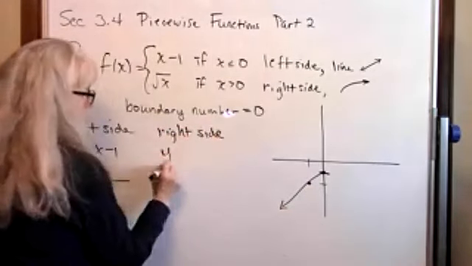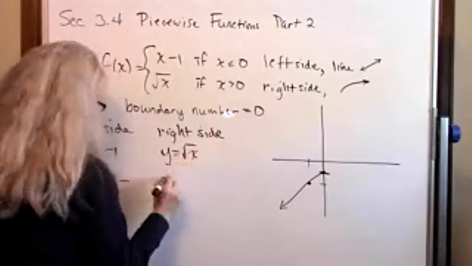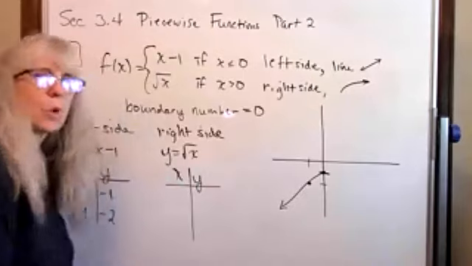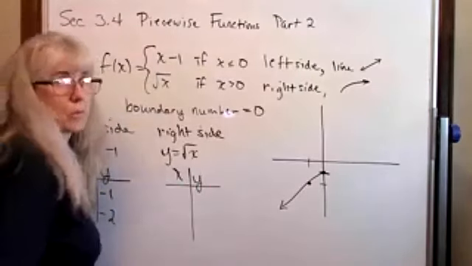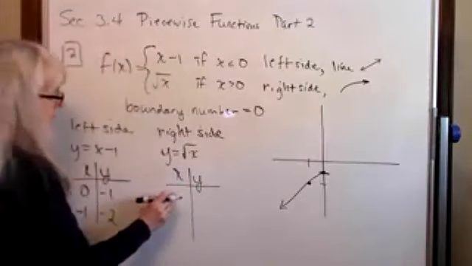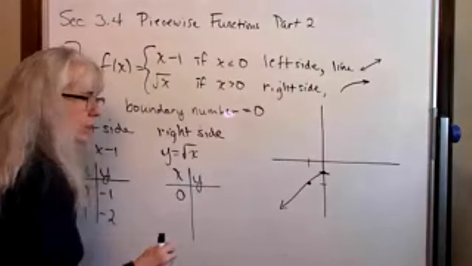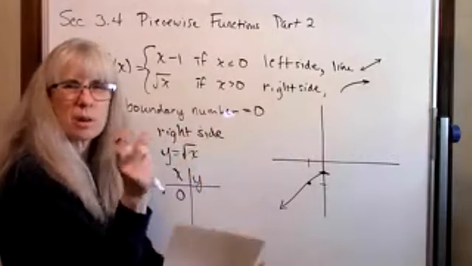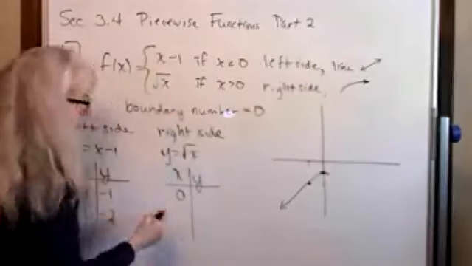Okay, let's take a look at that right side. So we'll have y is equal to the square root of x. So we have x and y. And because it's a curve, I'm going to make sure I plot quite a few more points, not just 2, 3 or 4, right? Again, I'm going to plug in the boundary number because I need to know what this is doing as we transition from one piece to the next. And if I start at 1, I don't know what's going on between 0 and 1. So I have to use that boundary number.